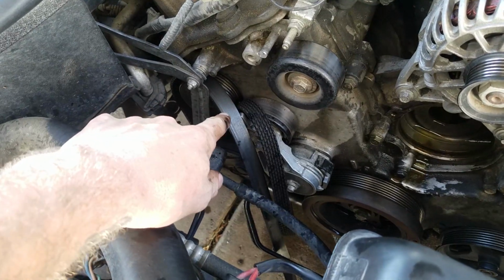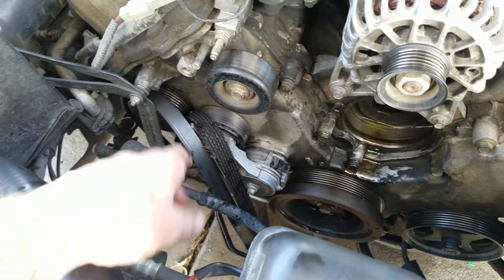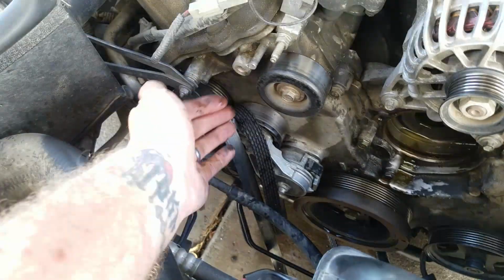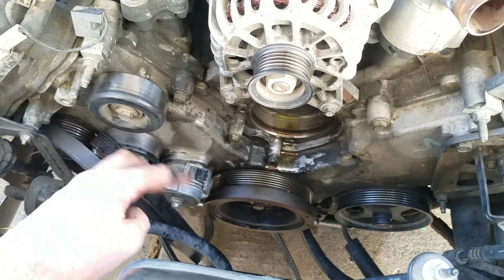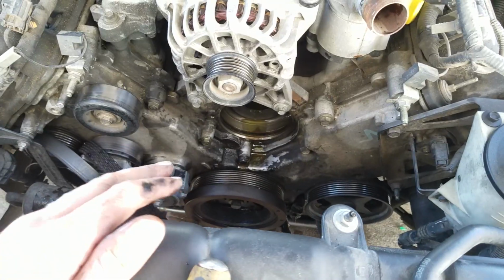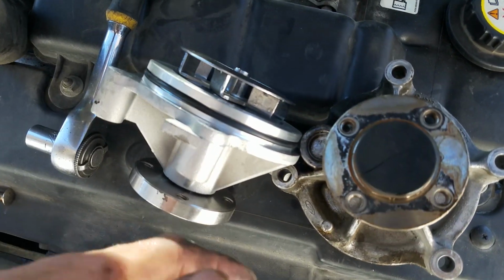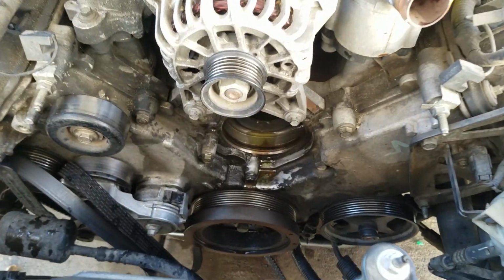Some of them are way down there on the side, which involves you getting up underneath, so it's good to change the belt, which we're going to do anyway, the belt and the pump while you're already down there. So it's usually more of a labor intensive exercise. Luckily with the Mustang it's right on the front, really easy to get to. So we're just going to replace the whole pump today, and then I know I have a lot more thousands of miles on the pump before I have to replace it again.